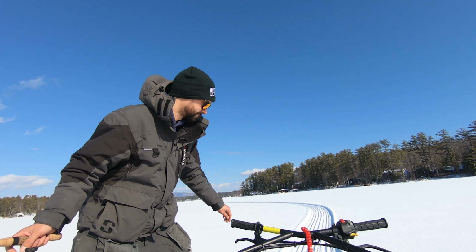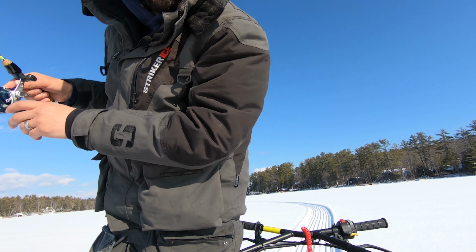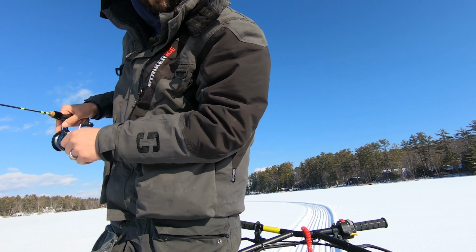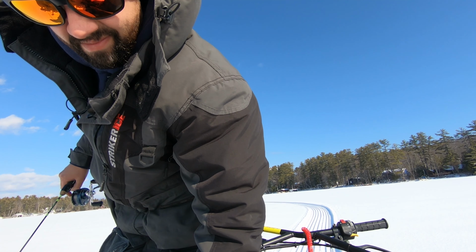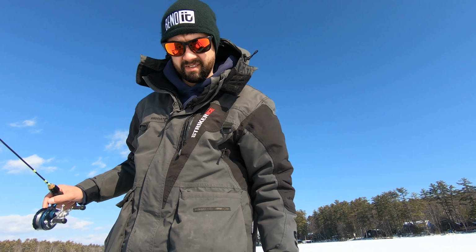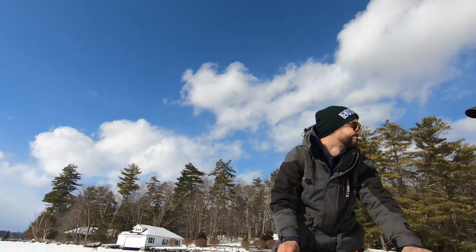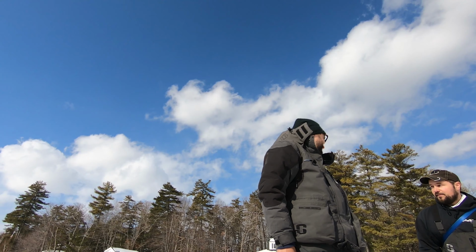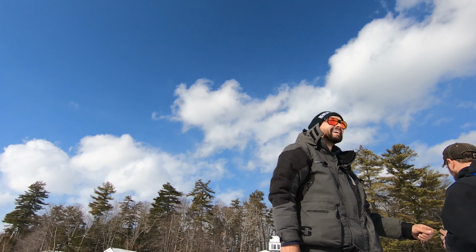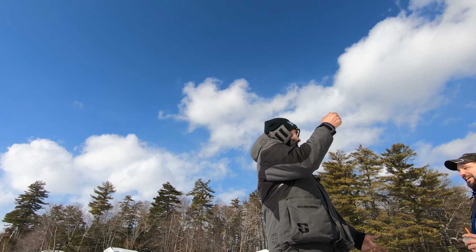That could be a fish. Ooh, that was a laker. Come on, come on, come on. That was a laker, guys, 100%. That looks heavy. Not crazy bad. It looks crazy bad. I'm pretty sure I just missed a bite while I was texting you. I just lifted up and it was stuck.